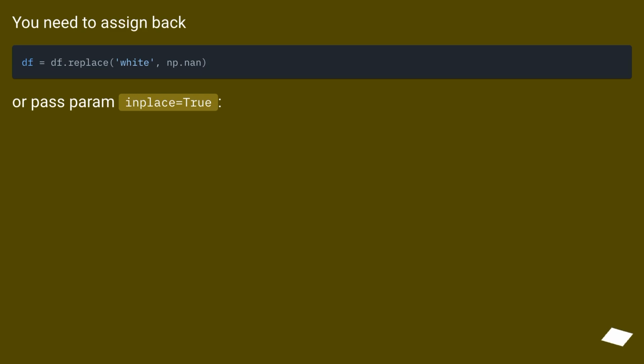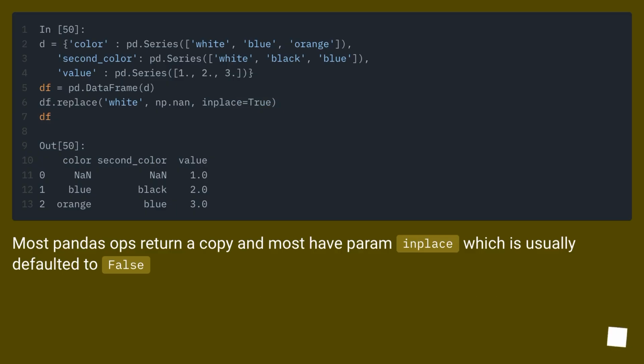You need to assign back or pass param inplace=True. Most Pandas ops return a copy and most have param inplace, which is usually defaulted to False.